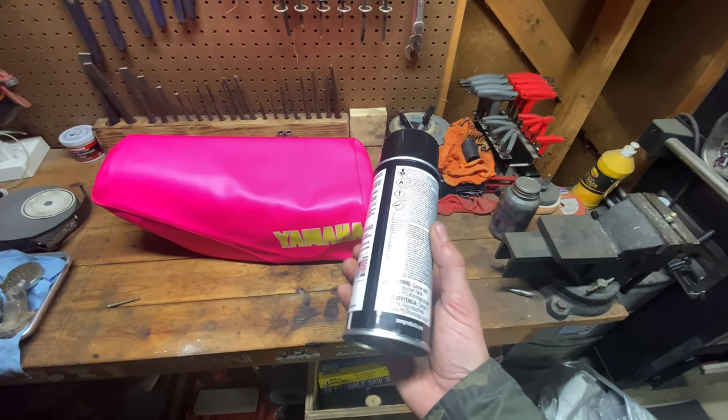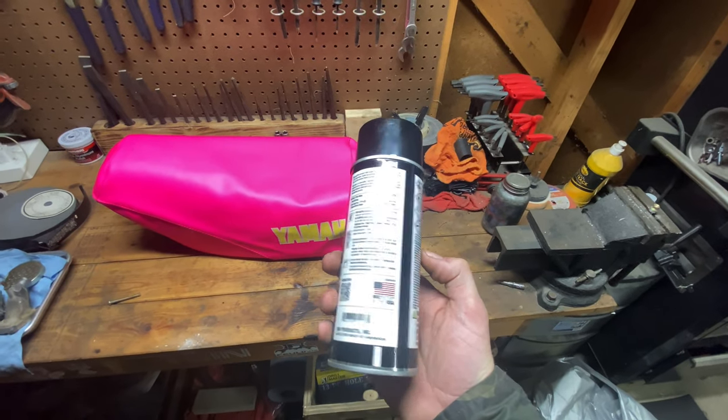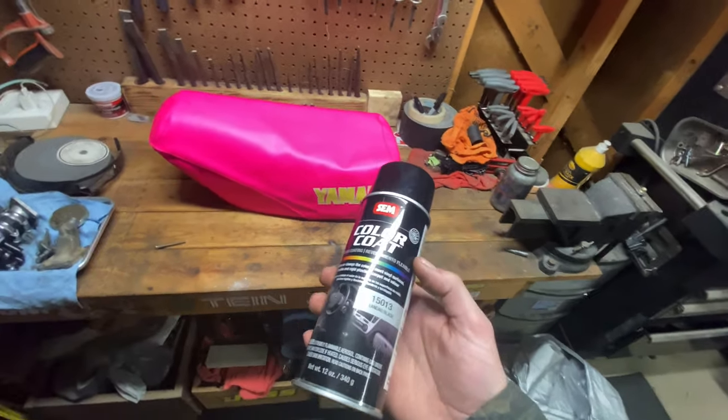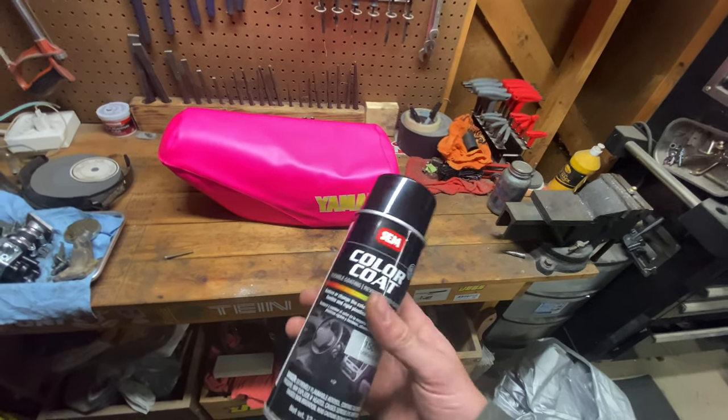It's actually made right down the street from me in Rock Hill, South Carolina. This stuff is great. Highly recommend it. It's a little pricey, but worth it. Worth every penny.